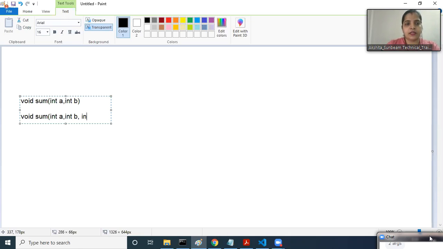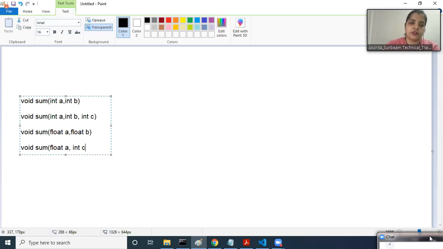Maybe I'm writing integer c in the next prototype. How many arguments is it taking? 3 arguments. Next, I'm writing sum again with float a and float b. Here also I have 2 arguments, but they are of type float. Again, I'm writing a sum function with float a, comma, integer b, and so on.